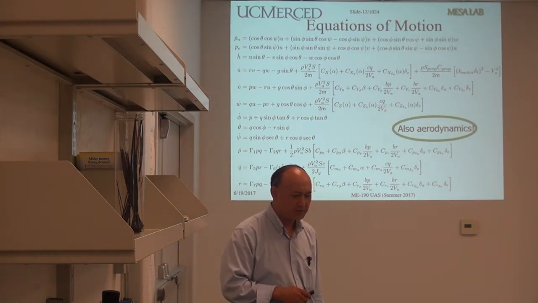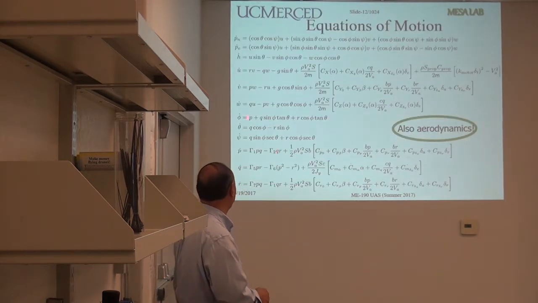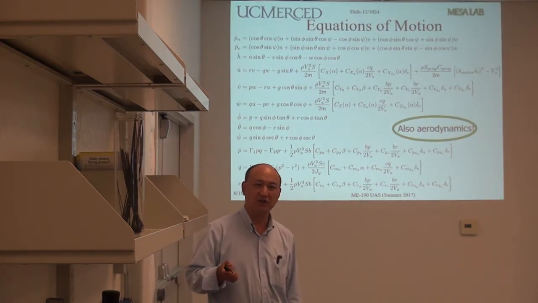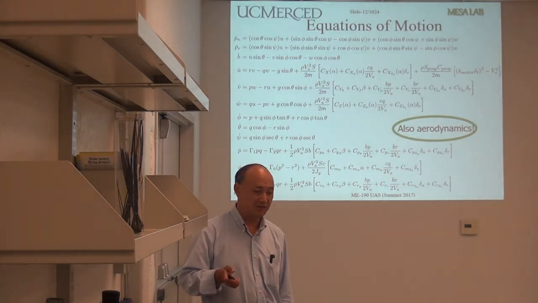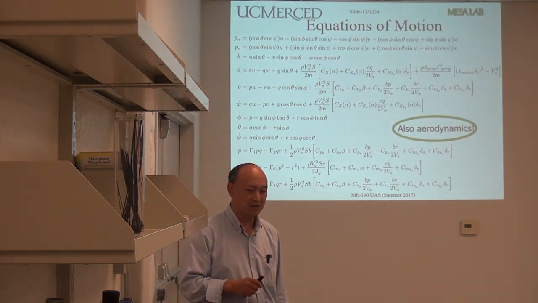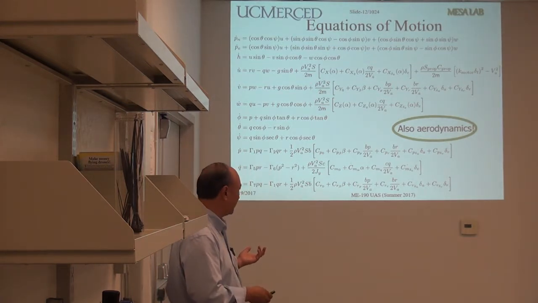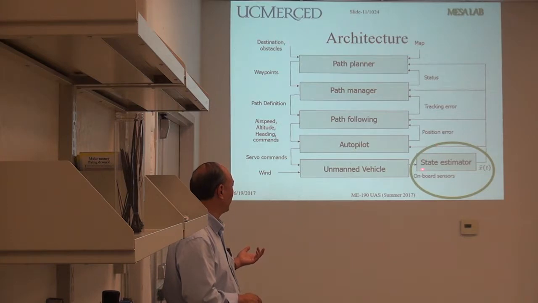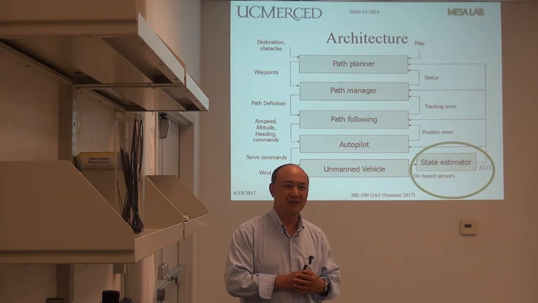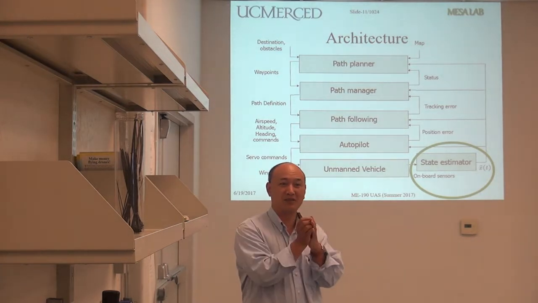To be able to estimate the x hat, you need to know x, which is a vector of all these components. You need sensors to measure all the states. So for the next few slides, I'm going to go through the sensors in a little more detail, because if you cannot measure, you cannot estimate. When you say estimate, you need to ask: based on what do you estimate? Otherwise, it's a direct measurement.